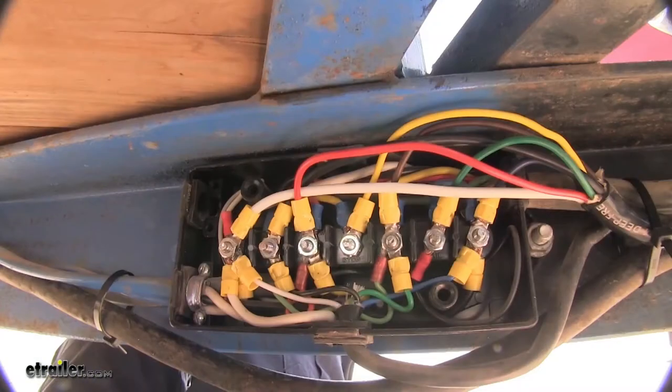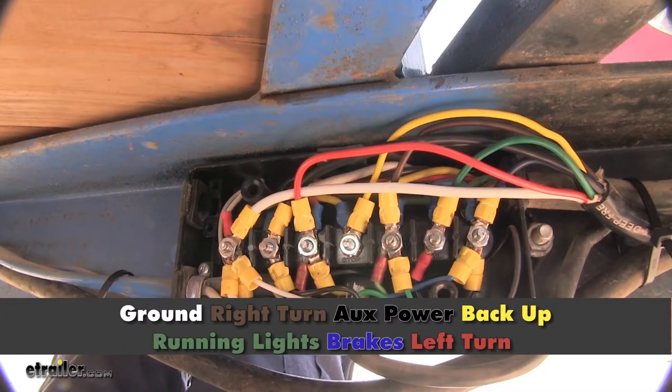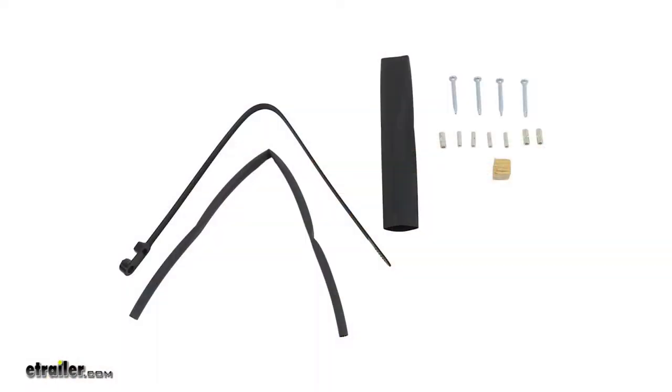For my remaining wires, I've connected red to left turn, blue to brake, green to taillights, yellow to backup, brown to right turn, and finally black to power, which is my battery. As an alternative to connecting it to your junction box, the kit also comes with some butt connectors and heat shrink tubing.